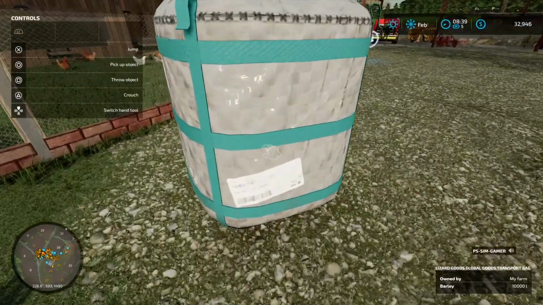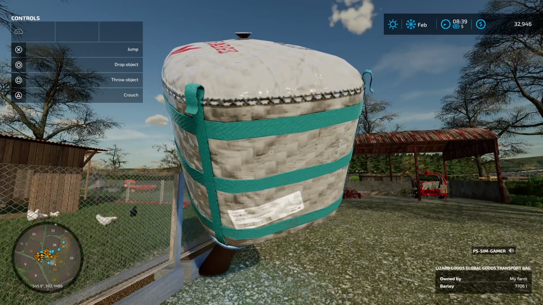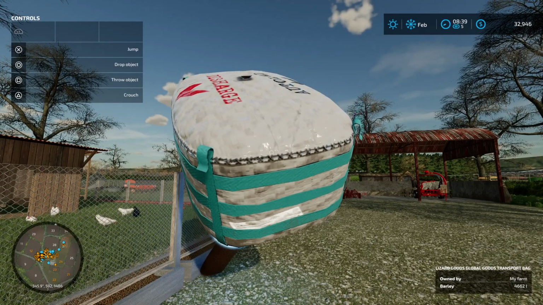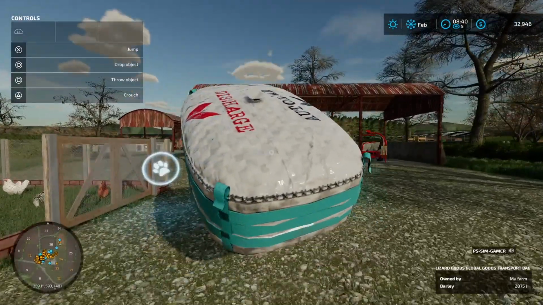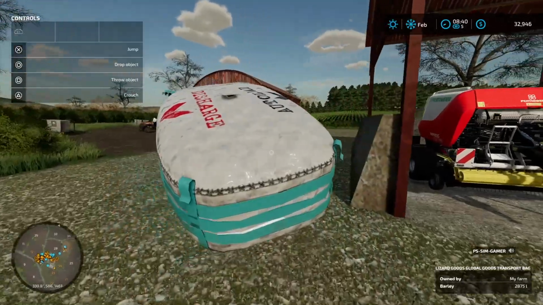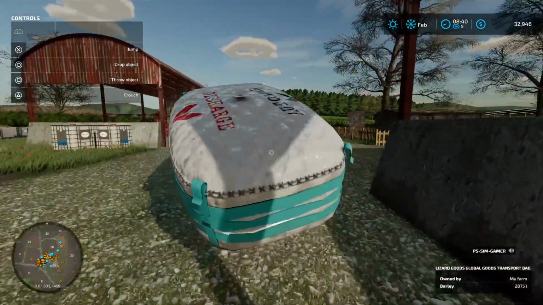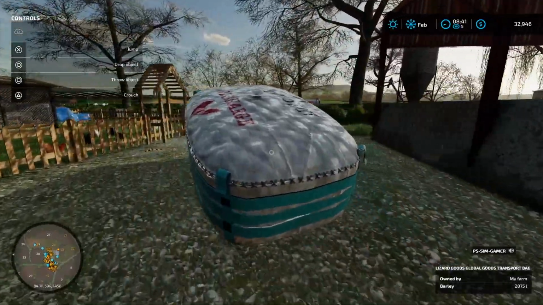Today we are going to start off by feeding the chickens. I have filled this up with 10,000 litres of barley. So that is not going to go very far, believe it or not. I will need to head back, but for now, this should keep them nicely topped up.